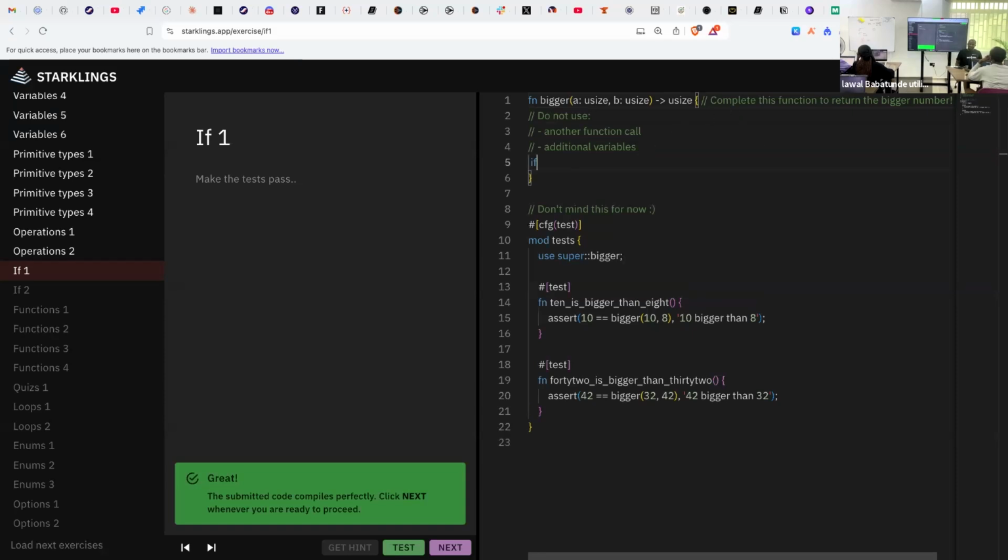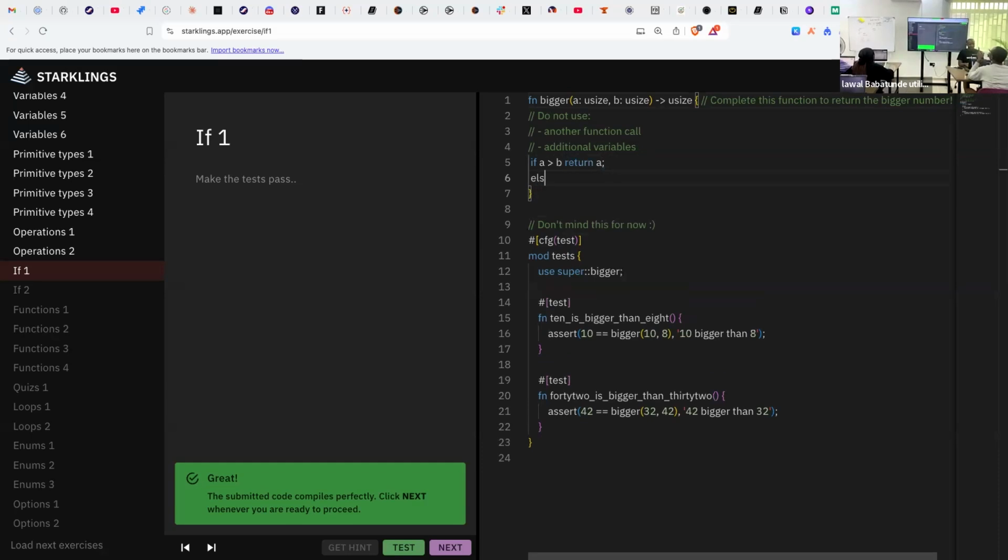If A, B, return A. But it's after the condition, and now you are telling me that I'm writing it now. After if A is done with A, you're going to have B, we put a curly bracket.